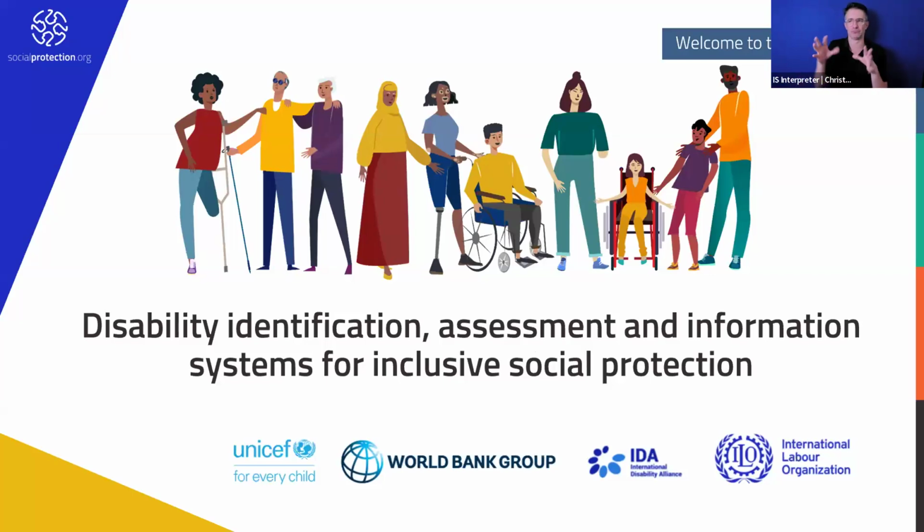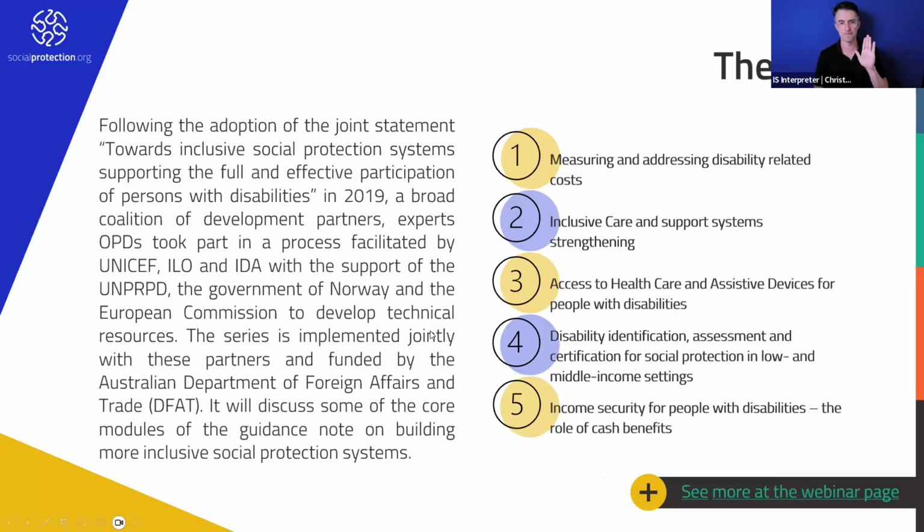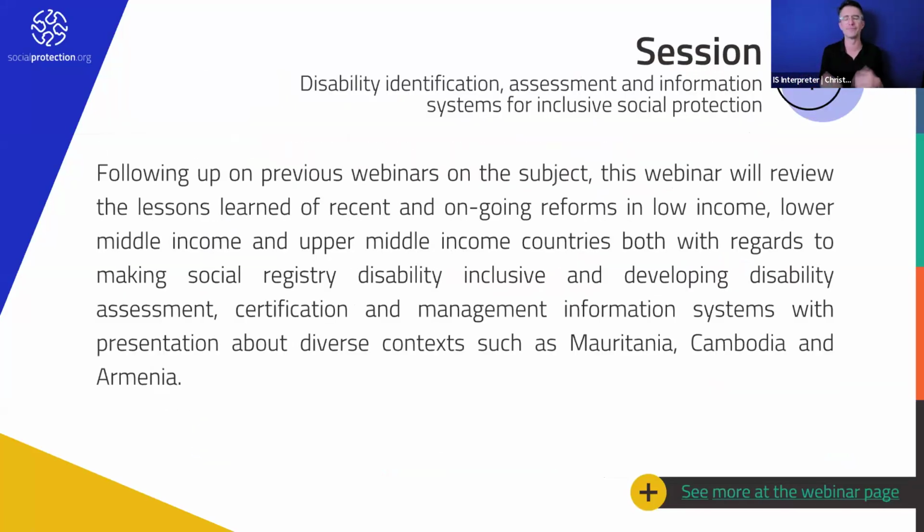We are glad to have you here as a part of the series of webinars toward disability inclusive social protection that is coming as a part of advertising and launching the joint guidance toward disability inclusive social protection. In this part of the series, we are going to discuss in depth disability assessment, identification, and information management for social protection. And you can also listen to the previous webinars in this series around disability extra cost, how to assess that, and also health social protection and assistive technology, along with other discussions that took place over the last 2 months. You can visit socialprotection.org, or also you can find that on YouTube where you can listen to the recording.